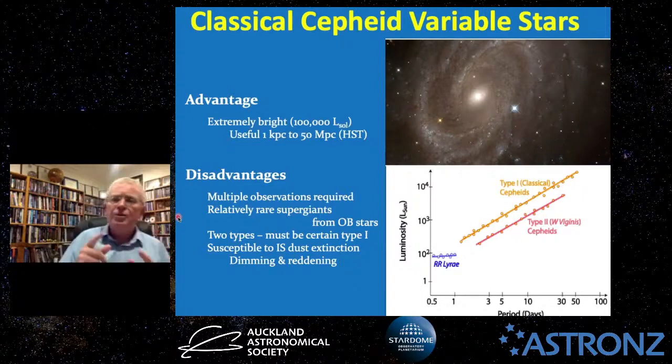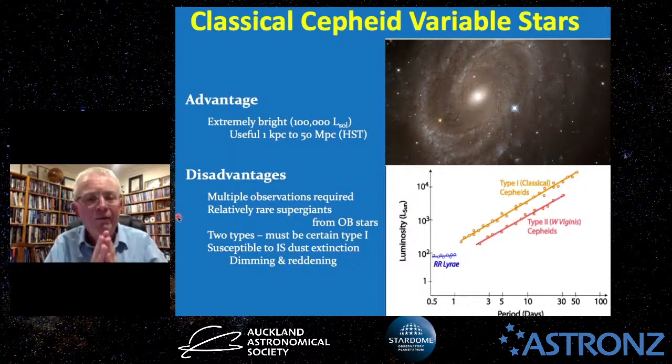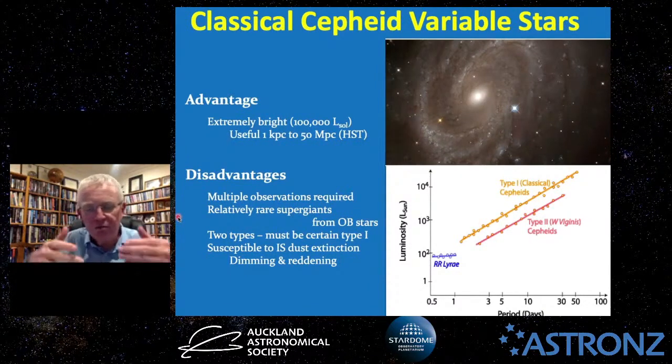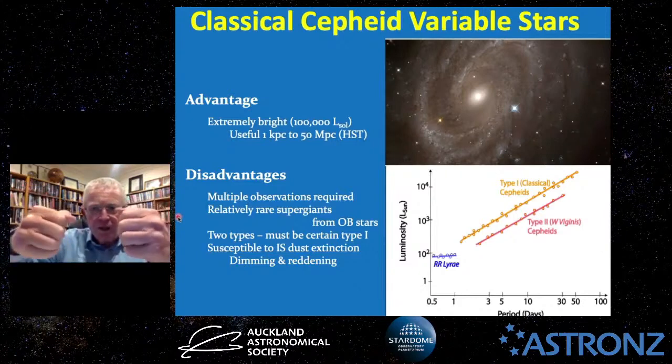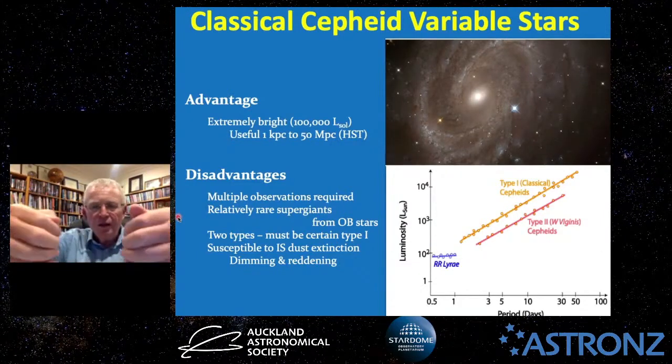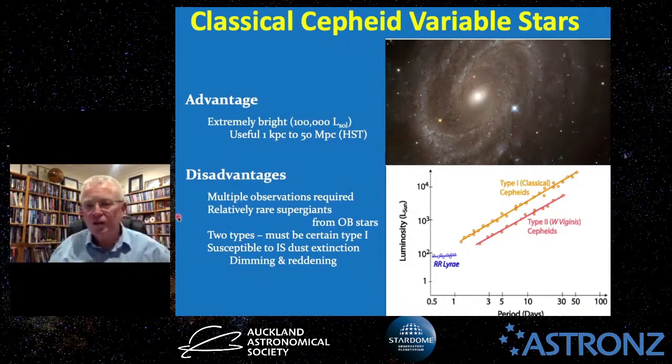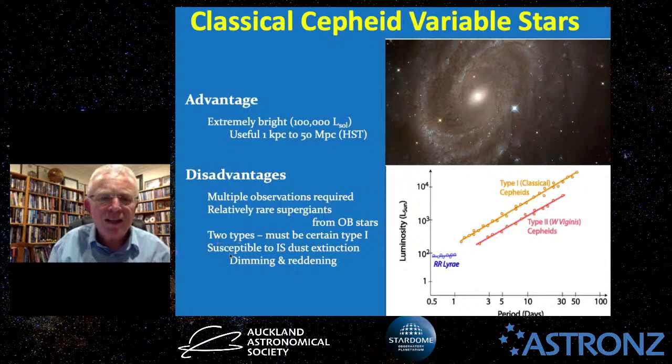The other thing is these are observed best in visual wavelengths, and visual wavelengths can get dampened down. The luminosity can get dampened down if there's a lot of dust between you and the star. Extinction is the technical term for it. It means that the light tends to get dimmer, because obviously you're obstructing some of the light, and it gets a little bit more reddened. It's like the principle of sunset. Light's coming towards you, hits some dust, the blue light gets scattered, and it's the red light that has a bias for coming through, just like you have a sunset and a sunrise on Earth, same principle. So that's going to upset your data too.